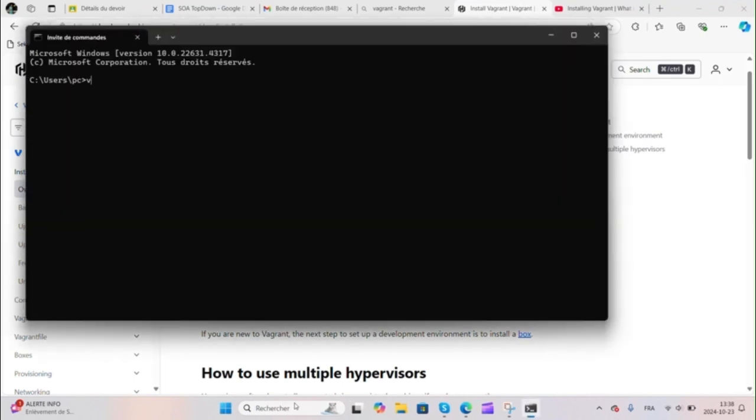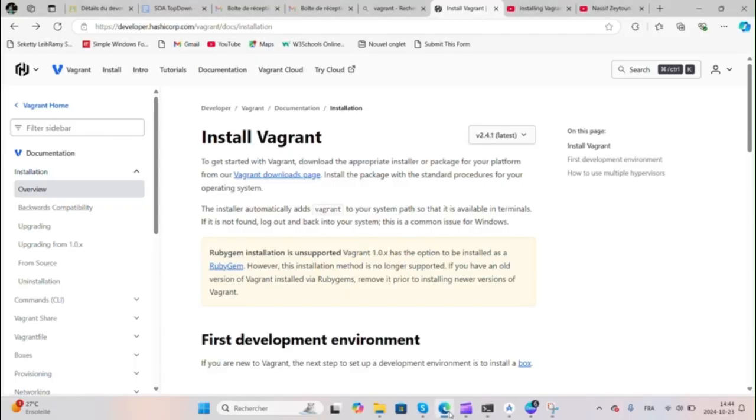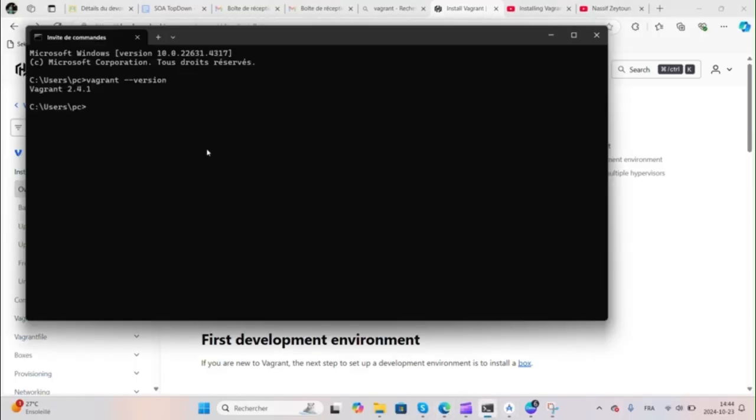Then we open the terminal and type the command vagrant version to verify our Vagrant version. The next command is vagrant init. This command is used to create the Vagrantfile.